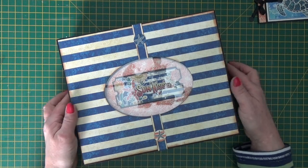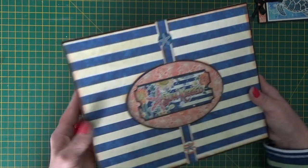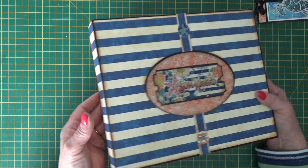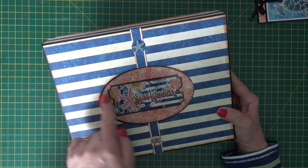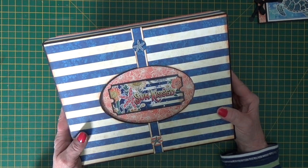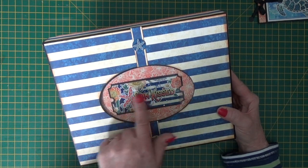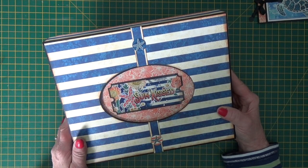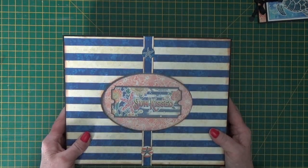So let's just show you the box or case. It's 2.5 inches deep, and I've coloured it or coordinated it in the oranges and stripies with a sticker in the centre. The box does have the oval cut out of the lid, but it also comes with the insert if you don't want to have an oval cut out in the centre. So we've got one of the stickers here that coordinates with the paper, just as an introduction to what is inside the box. So let's have a look.